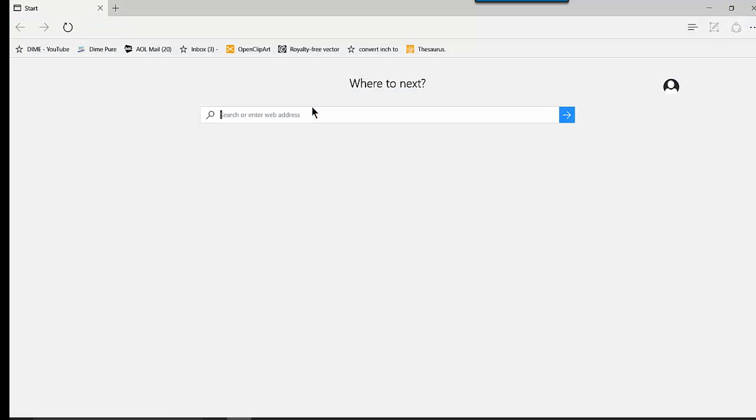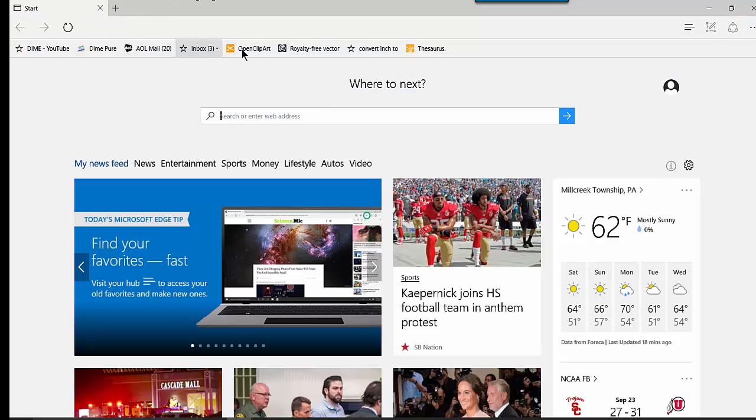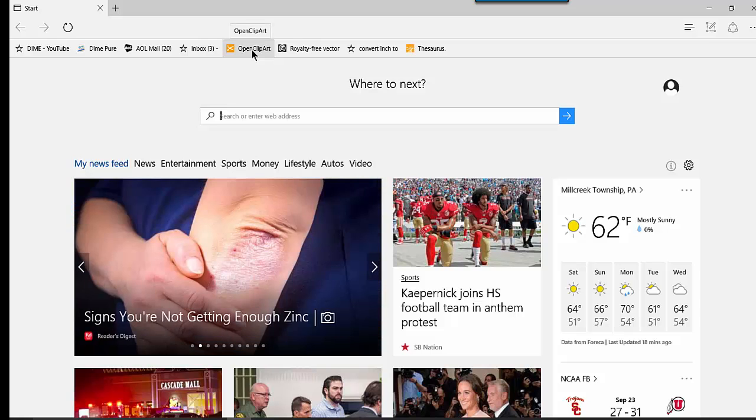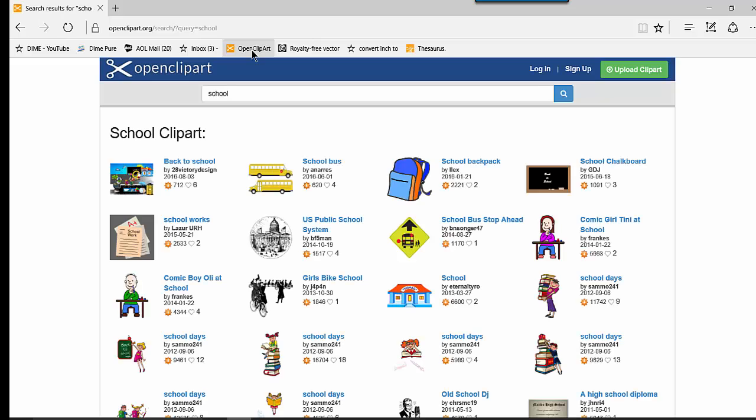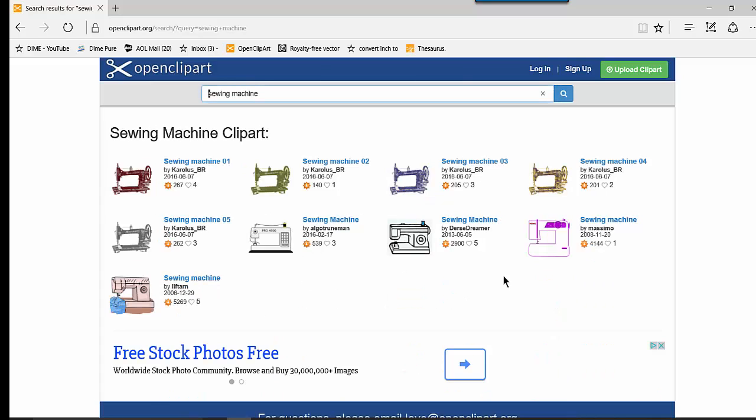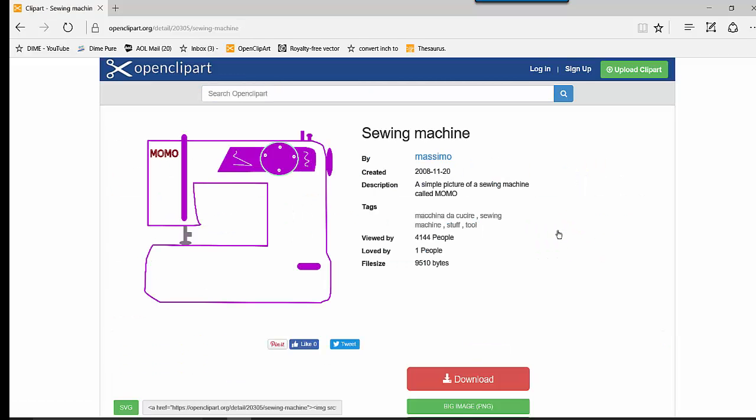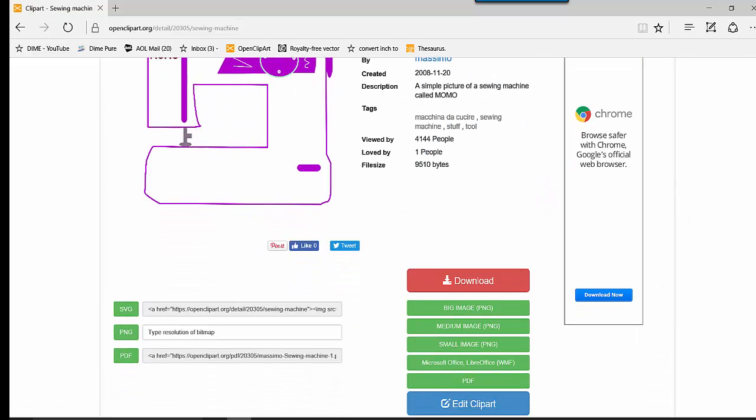Let's go into the internet here, and you can see that I have open clip art as one of the options on my bookmark bar. I'll go ahead and click that, and my last search is still there. I'm going to type in sewing machine, and you can see that I have played here before. We'll go ahead and search, and as the options come up, I like this purple one. If I went through the procedure, I would select it and then scroll down.